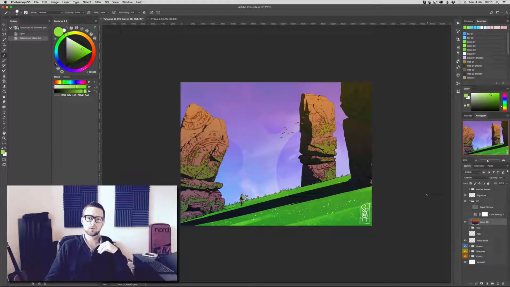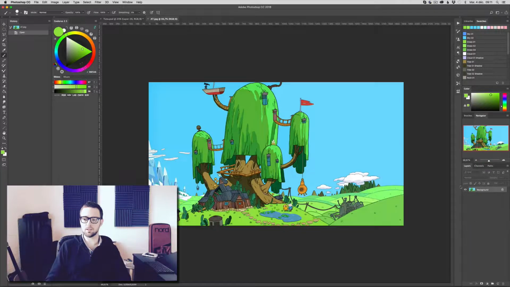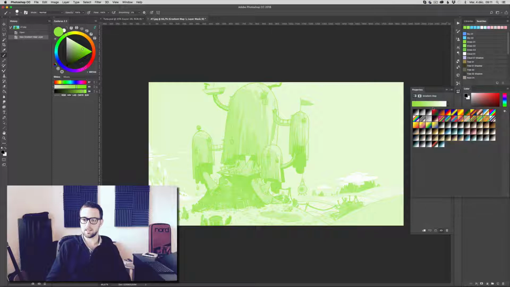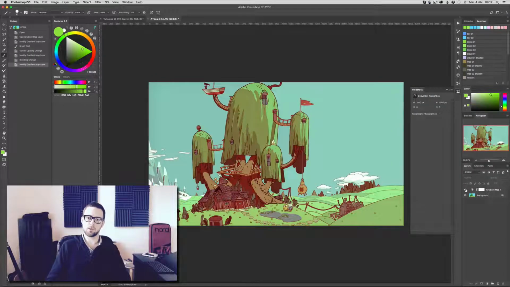It is one way to do it, but the possibilities are endless, of course. So don't hesitate to play with different gradients and fusion modes. And don't forget you can use gradient maps, which are very, very powerful. For example, if I go back to my Adventure Time reference, I can add, just for fun, just to try, a gradient map, and that's very interesting when you're looking for something different.